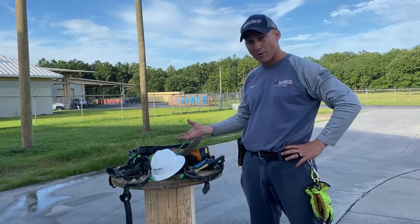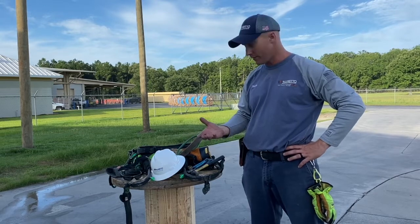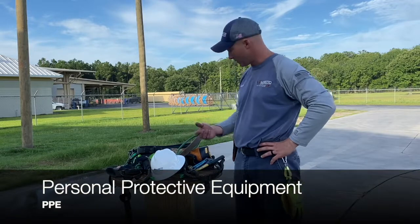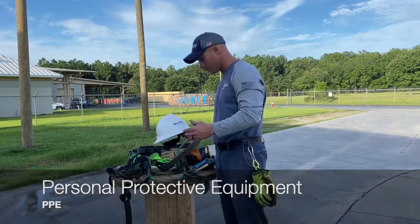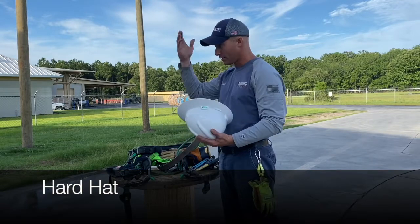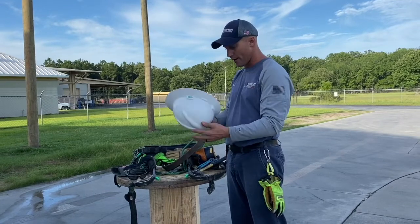Safety is our number one goal. We want to be safe. We want our customers to be safe. So anytime we climb a pole, we've got what we call PPE, personal protective equipment. I'm going to start off with our hard hat. We're going to have a hard hat on, just in case something falls on our head, bolt or some type of material, it won't hurt our heads.